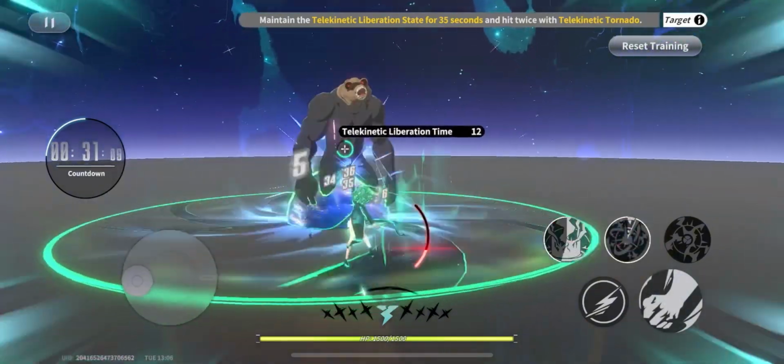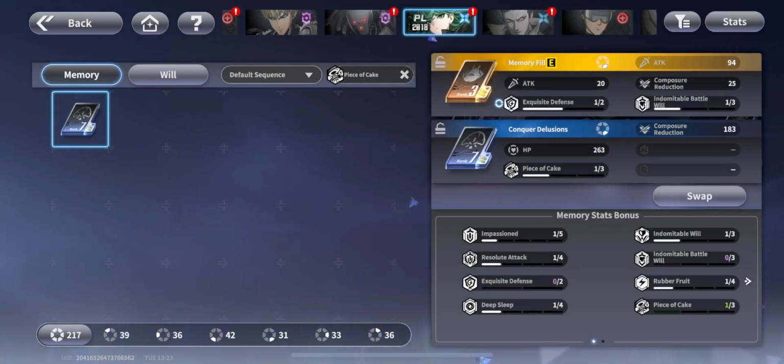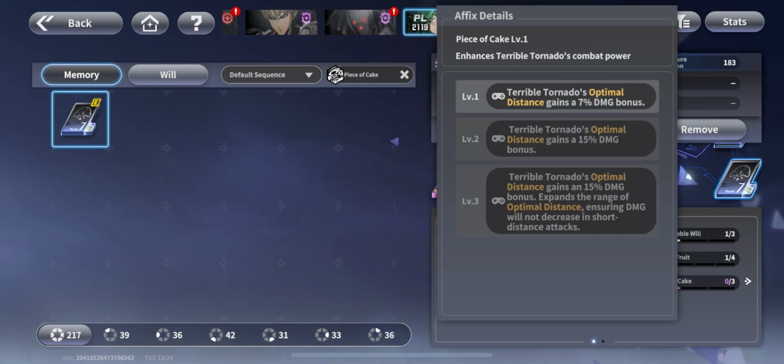Now I'm going to be talking about how to build her, which are the best memory and wills to equip. So first off, we have her mechanism. I know these are harder to get. There's so many different stats in the game that it's hard to get that single one you want. But if you do get lucky, it's called Piece of Cake. It allows Tatsumaki optimal range skills a 7% damage bonus at level 1, 15% damage bonus at level 2, and then at level 3, the range of her attack skills have a wider effect.